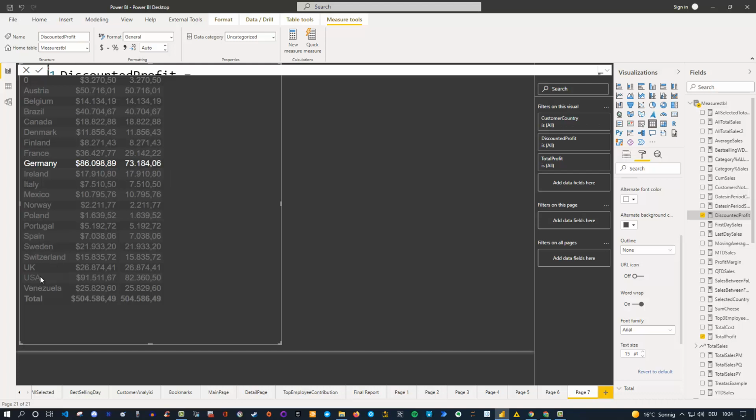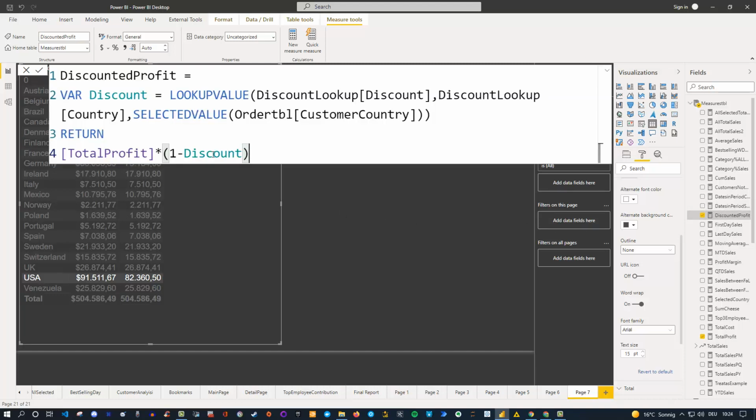And also if I go to USA, there's also a difference because we multiplied it by the discount and we subtracted it. For the other countries, it's exactly the same value. Because in the measure we created, the discount for the other countries returns blank, and 1 minus blank, in this case, is evaluating to 1. So we can simply multiply 1 times total profit, which is exactly the same as total profit.